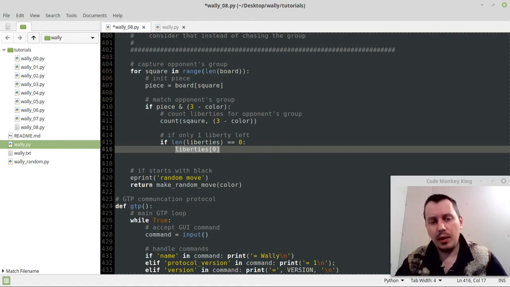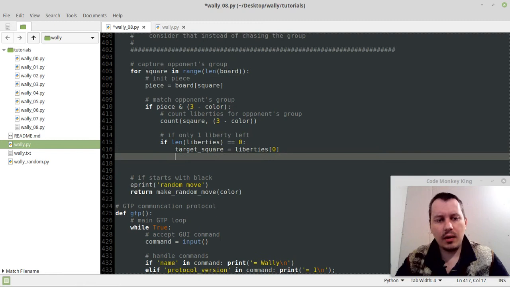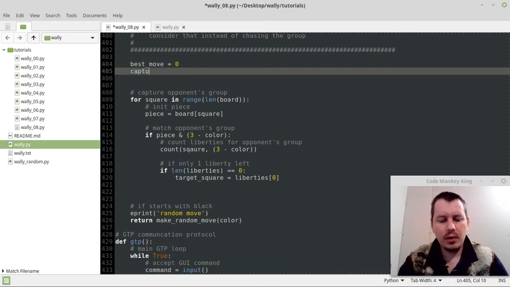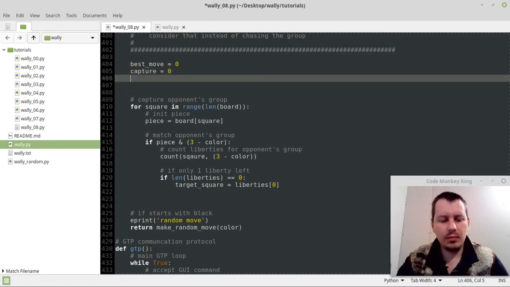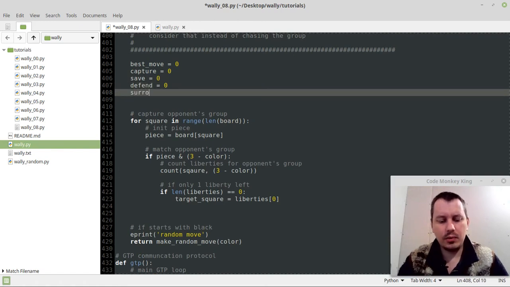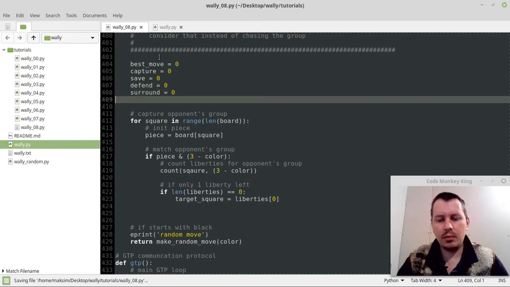So we can say that target square is equal to liberty 0, okay. For now, let's just go for this. I want to define the best move here as equal to 0, capture equal to 0, save, defend. These are all the move types, and surround also equals 0.